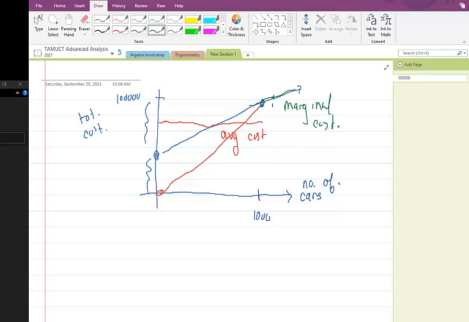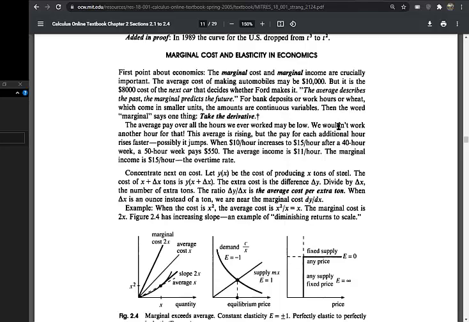Okay, so that's the difference between average cost and marginal cost. Let's go back here and see what else we have. All right, for those of you who are working, he also gives another very good example: your average pay and marginal pay. If your regular wage is $10 an hour, and then you have overtime of $15 an hour, then if you're into overtime, your marginal wage is $15 an hour. But your average wage will not be $15 an hour because your wage includes both your 40-hour-a-week wage plus your overtime wage. All right? So there's a clear difference there between marginal wage and average wage.